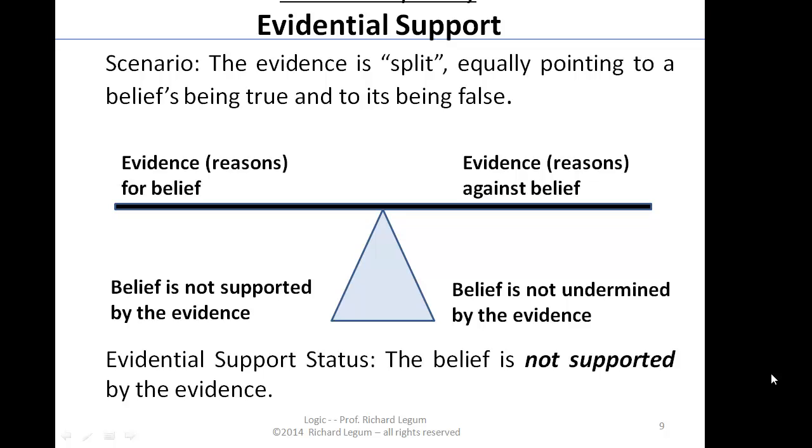If you think about it, in this case, it's as if somebody's flipped a coin in the air and asked you to call it heads or tails, and you believe that it's going to land tails. You don't have any evidence that it's going to land tails as opposed to it's not landing tails. So your belief is not supported by that evidence. And notice that's what we're talking about. Evidential support is supporting belief.